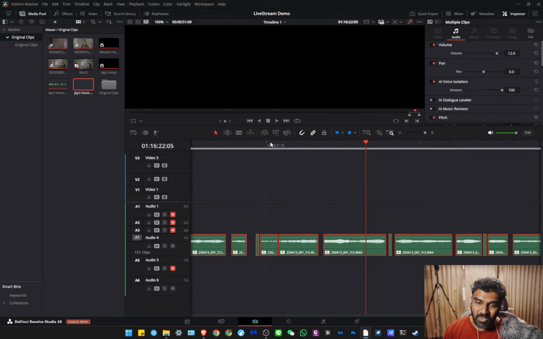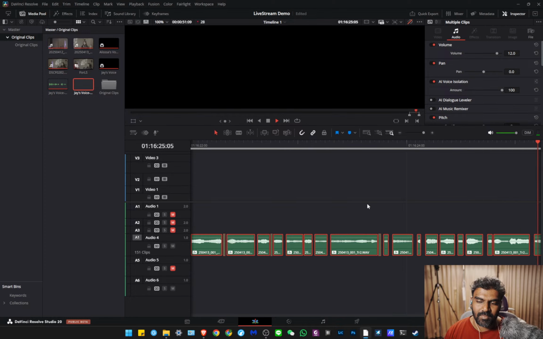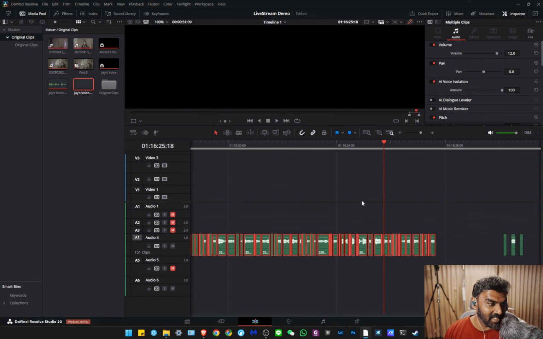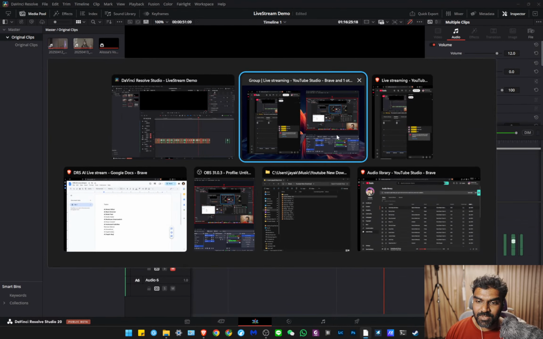It's supposed to remove all the gaps, but it's not removing all the gaps. But anyway. I don't know what to say. Sometimes my DaVinci is like this. It's broken. But anyway, let's move on to the next part.